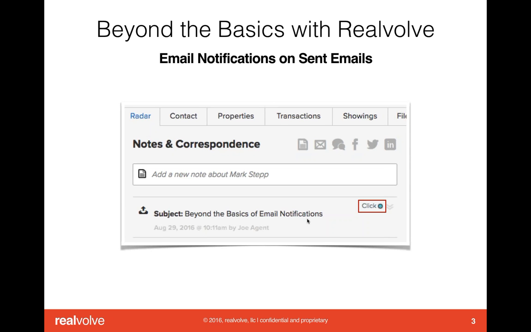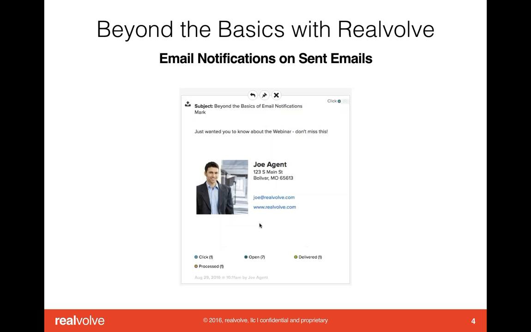So you'll see down here, whenever you look at a status within an email, there's typically going to be a little notification piece right here. This one currently says click, and that's because this particular email was clicked on. We're going to go over that. Once you open up your email and you see more of it, you'll notice that down at the bottom there's also more notification statuses. We show the most current notification in the upper right, but there's more detail to each one of those, and we're going to go over that right now.